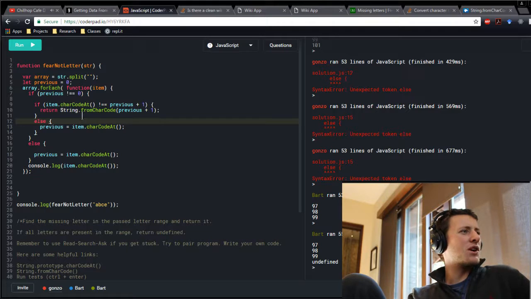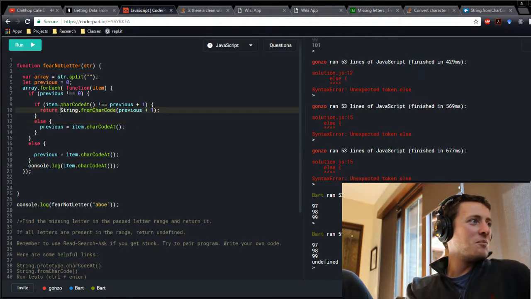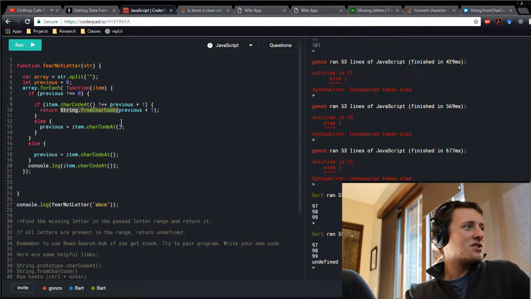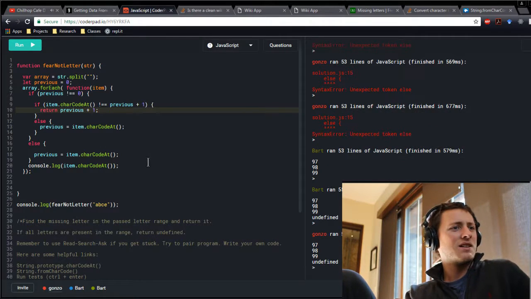What if we get rid of this? Because I don't trust this syntax, because I've never used it. What if we just got rid of that and tried this? Still nothing.